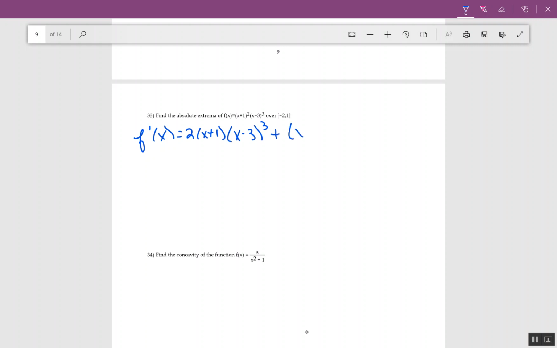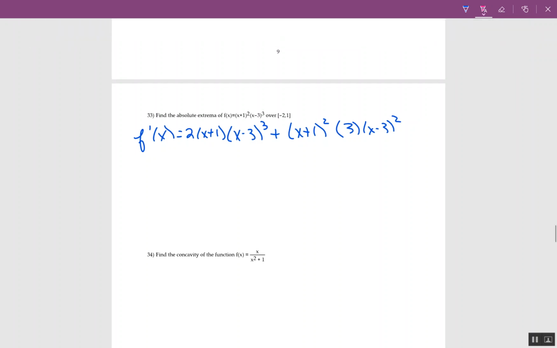Then I go back to the (x plus 1) squared. I take the derivative of (x minus 3) cubed. I get 3 (x minus 3) squared. In both of these, if I took the derivative of x plus 1, it would be 1. X minus 3, the derivative is 1, so I did nothing. My idea is I want to set this equal to 0, so you want to really be checking out what do they have in common. So they both have an x plus 1.